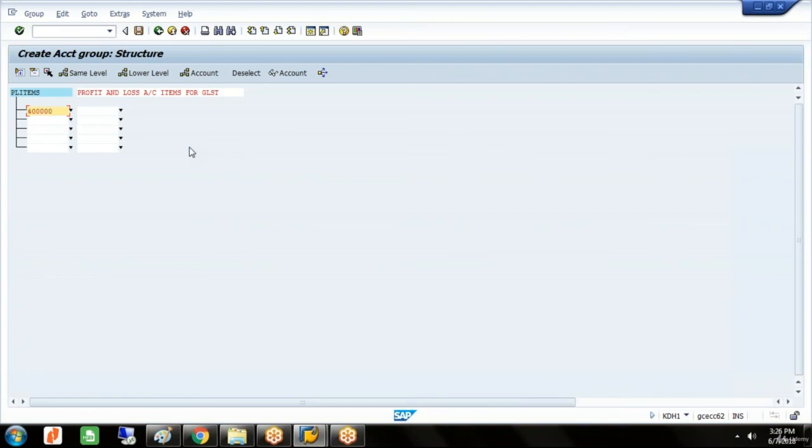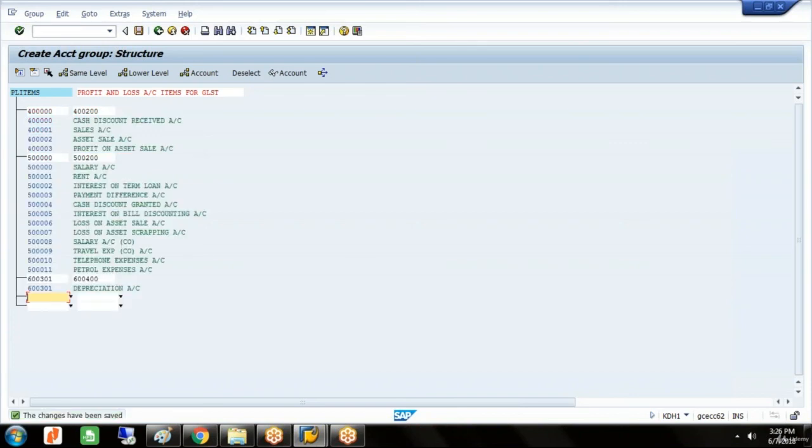So account group for incomes was 4 lakhs to 4 lakhs 200. That's a profit and loss account item. Expenses is from 5 lakhs to 5 lakhs 200. And there was depreciation 6 lakhs 301 to 6 lakhs 400. Only these were the three items which were going to the profit and loss account. Save it. So all the accounts are linked automatically there.